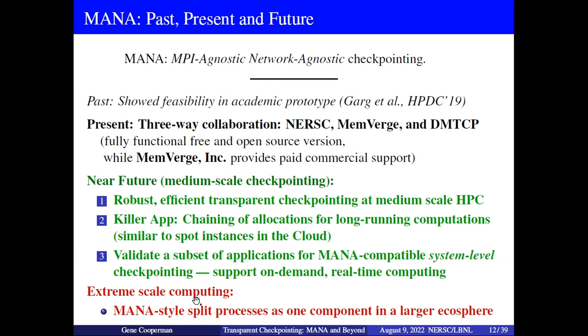And then just a small comment, as we approach extreme scale computing, I'm not trying to claim that once we have a million cores, MANA alone is going to checkpoint everything in one huge global checkpoint. All I claim is that as we continue to scale up, this has to be one piece of the puzzle as we assemble together an ecosphere. There are other strategies, but eventually the strategy of last resort is save everything. And transparent checkpointing allows you to save everything, at least on a reasonable scale, including the scale that we have so far here at NERSC.